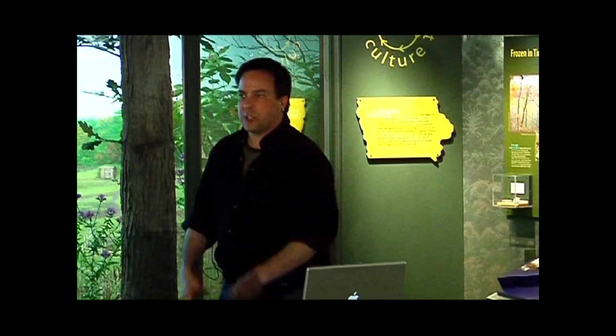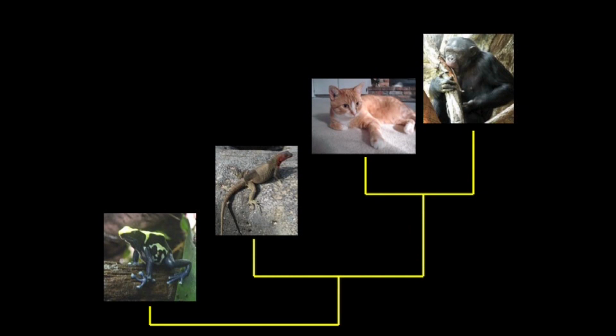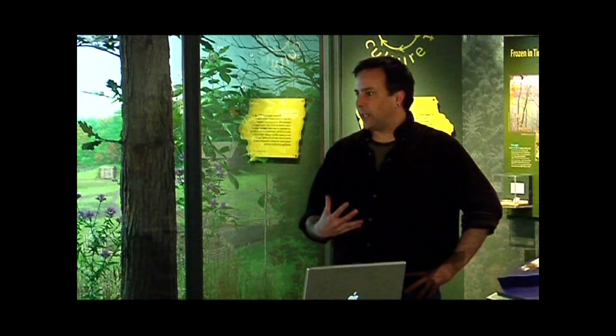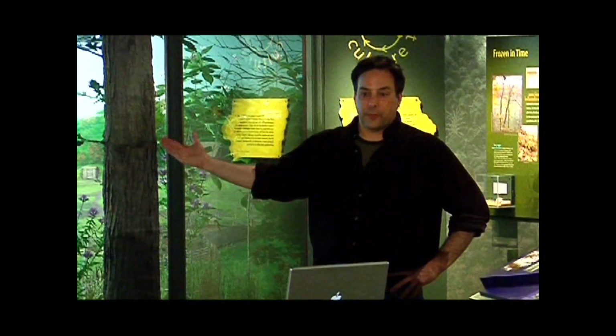I'm going to give you, first of all, how do we build these phylogenetic trees? That's what we call them. A phylogeny is the evolutionary history of a group of organisms. How do we build these family trees? I'm not going to go through the methods, but the sources of information we have are legion. We can get it from molecular data. This is very common these days.